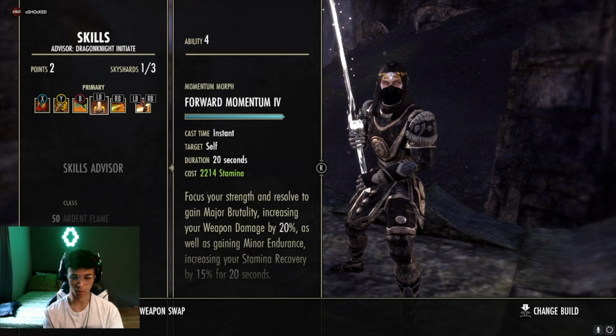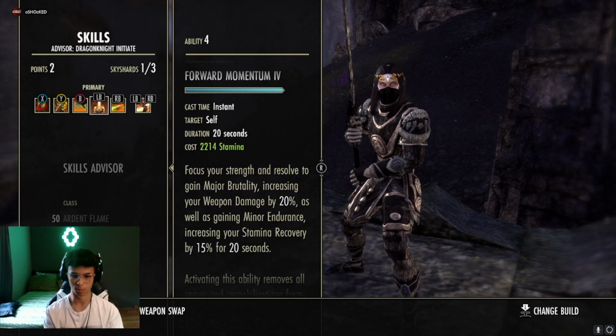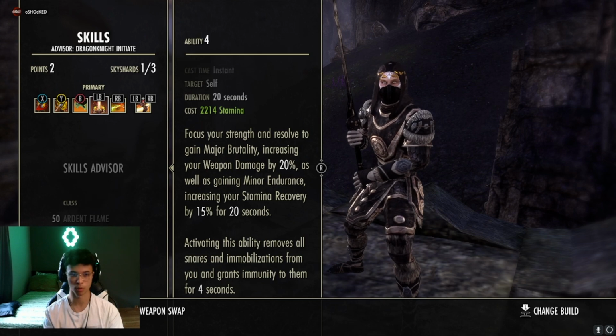Now for our next ability, we're going to be using Forward Momentum. This is our damage buff. This is what gives you Major Brutality, increasing weapon damage by 20%, and also gives Minor Endurance, increasing Stam recovery by 15%, and it also removes snares and immobilizations from you for 4 seconds.